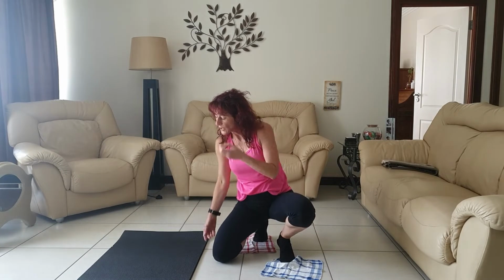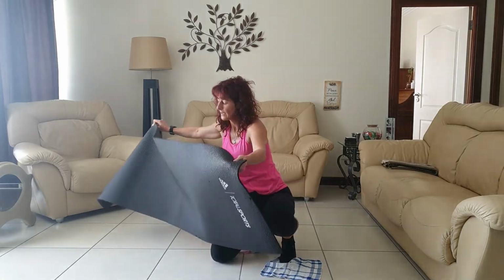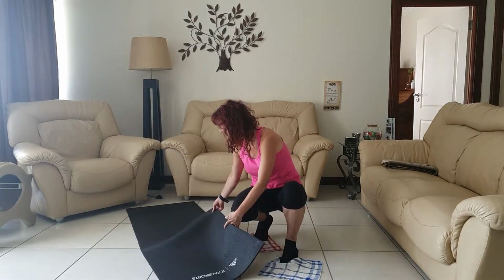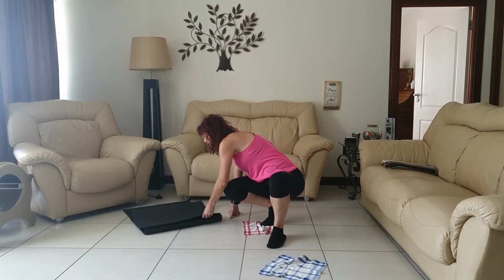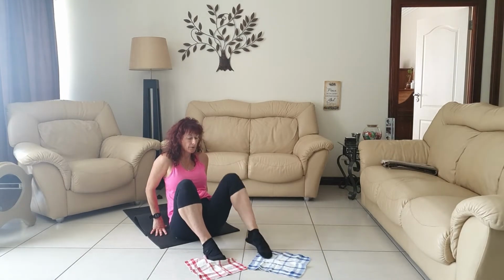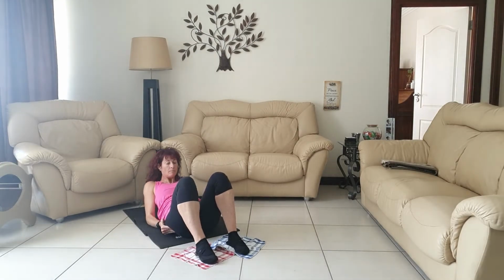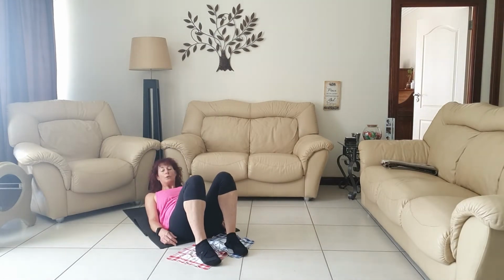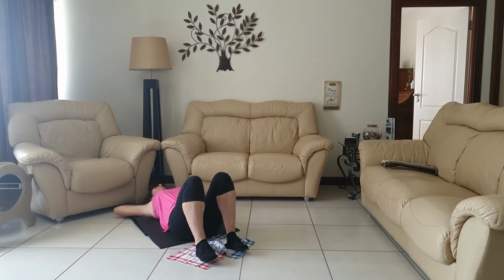Let's turn over. We're going onto our backs, but your feet have got to be on the floor so we can slide with our cloths. Right, so let's lie back down. Each heel is on a cloth as we come up into a chest lift. Let's just do normal chest lifts for now. So let's breathe in and lift up into our chest lift.